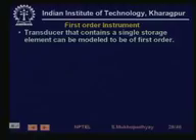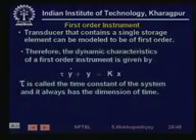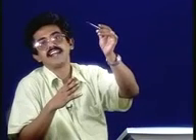But so typically first order instruments are transducers that contain a single storage element and can be modeled as first order. So for such cases, the output value actually obeys a differential equation of this type, where tau is called the time constant of the system. So if tau is larger, then the system rises slowly, while if tau is short, then the system is fast.